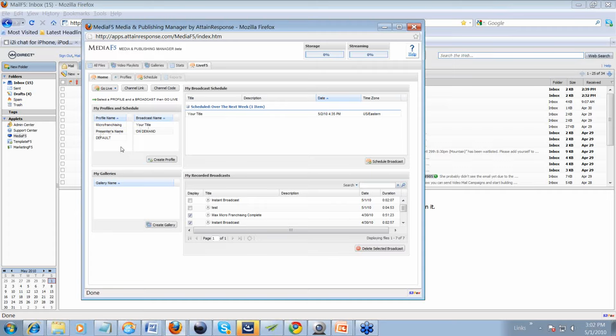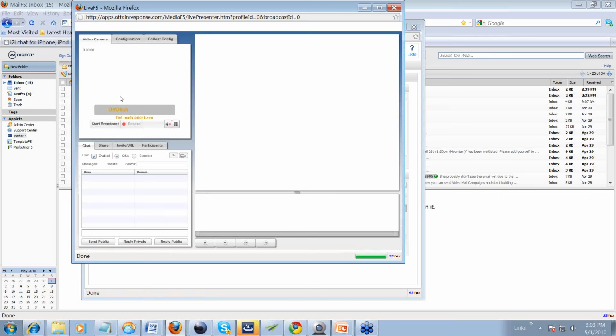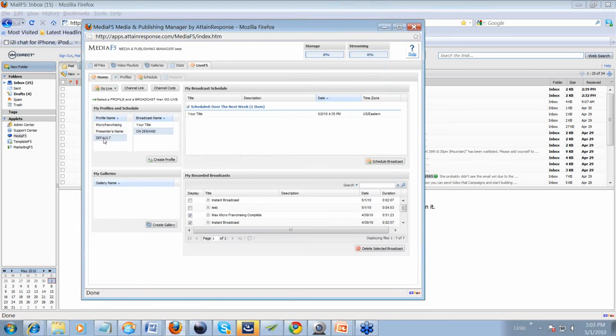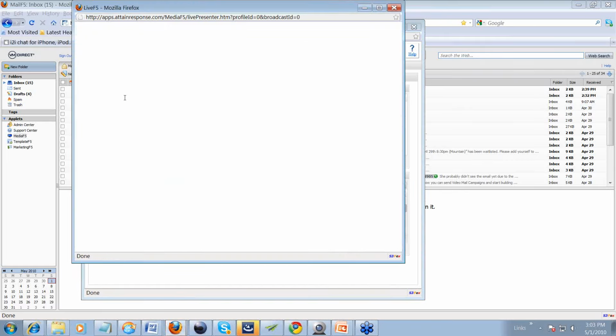If you happen to be doing this a practice session before the fact, you can just practice using the default and the on-demand. But again, when it's the actual time for your presentation, you'll choose on whatever your name is and your title. But I'm going to show you what it looks like if you choose default and on-demand. And then you click on Go Live and Go Live Standard. Okay, let me just walk through those steps again quickly. Default, On Demand, Go Live Standard.